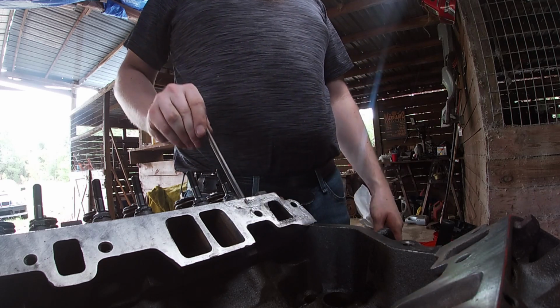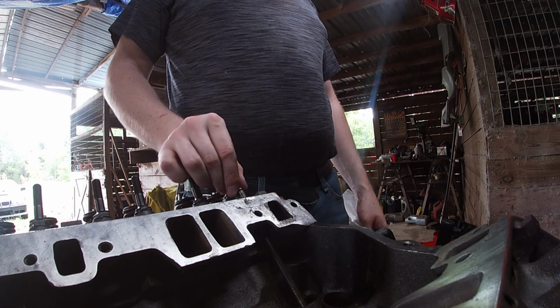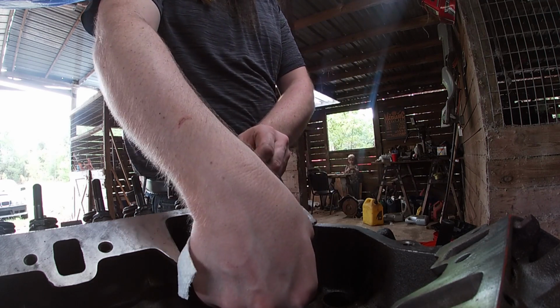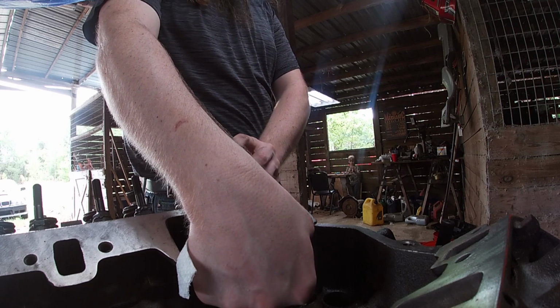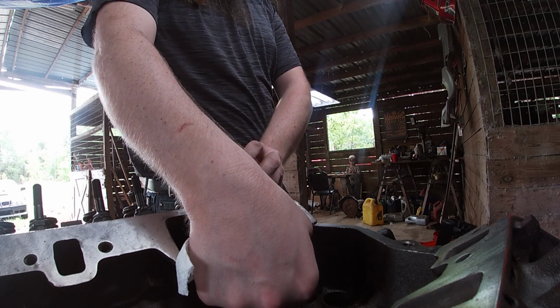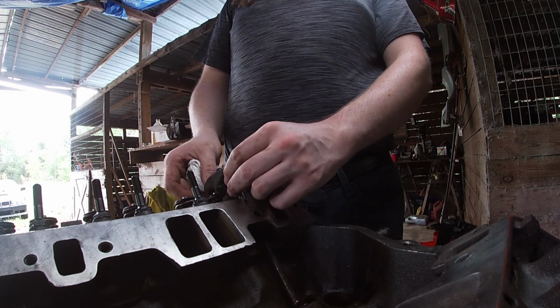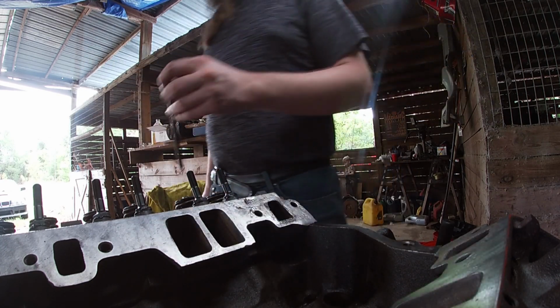But clean enough. Not very straight either, and it's way too short. So we need about another, I don't know, probably half an inch. Maybe more even. Yep. All right, so we'll order some push rods. That's not going to work. We need to order some push rods, but that's okay. Kind of figured that was going to be the case. So we're going to move on.